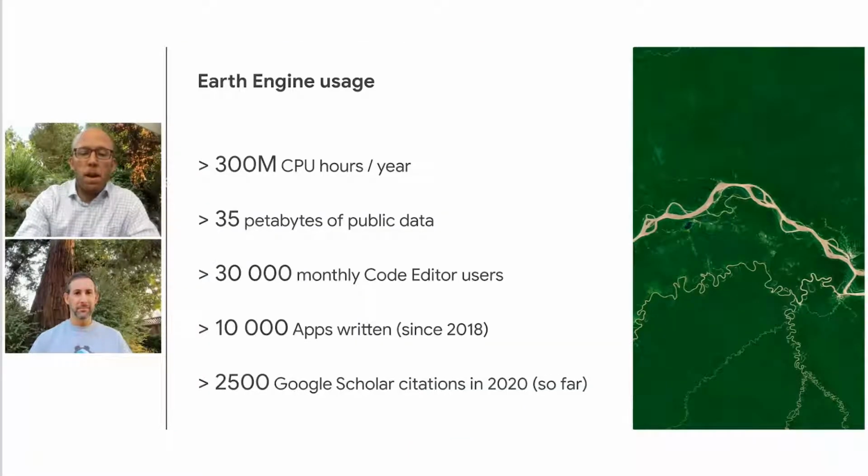And in this time, our user base, you, has grown to over 200,000 signed up users, and the code editor in particular now has over 30,000 users active in any month. I think it's particularly impressive. The rate of publications has been nearly doubling every year. At this point in 2020, we are at 2,500 Google Scholar citations. Earth Engine apps have been growing at a similar rate, with over 10,000 published at this point. We've also introduced community tutorials so that everyone can contribute to our public documentation, for example, by providing specialized techniques for your research domain. With that, I'll hand it over to David.